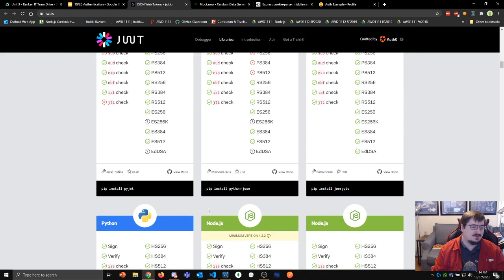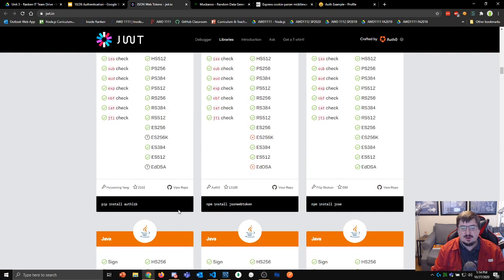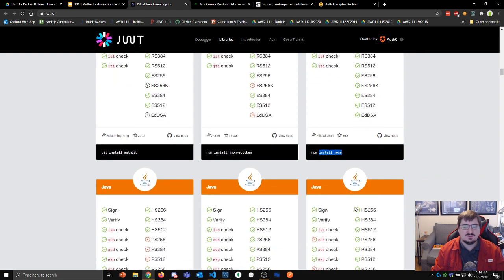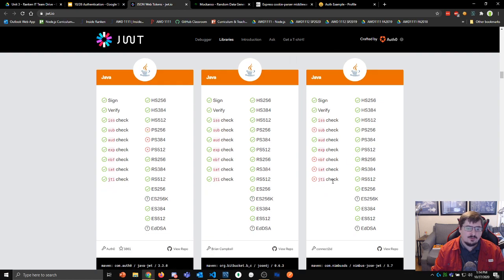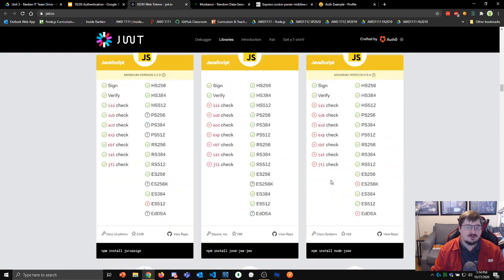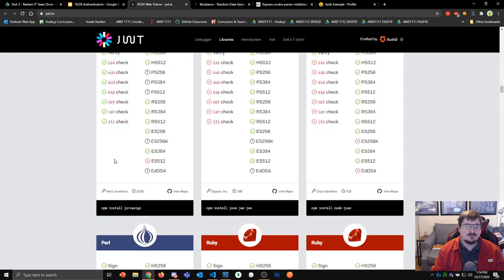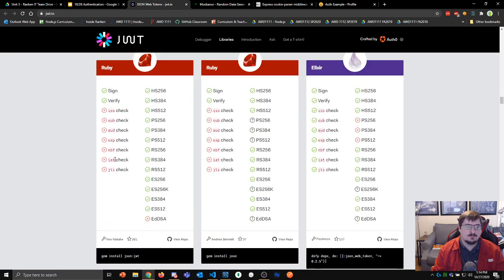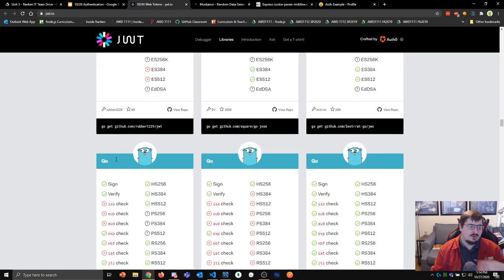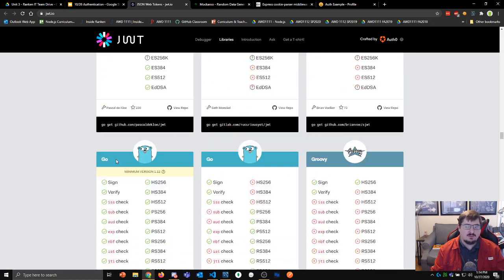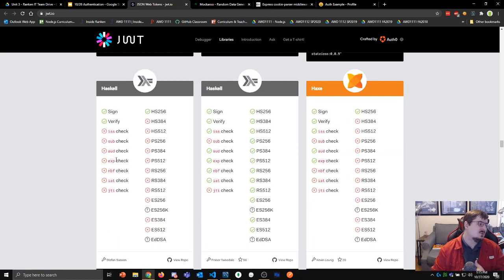There's four different versions of this for Python. There's two versions of this for Node. So JSON Web Token is the one we're going to use. There's another one called Jose, which also basically does similar things. You've got some packages for Java. You've got some other packages for JavaScript that you could use as well. So understanding JWT is kind of a critical thing for modern authentication because it's not just specific to Node. Cool.